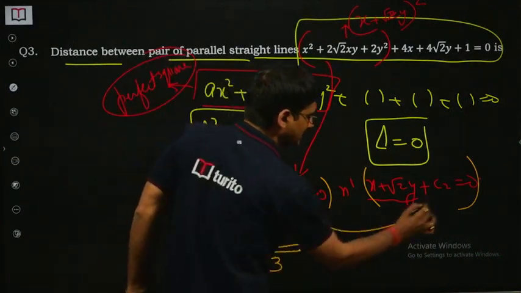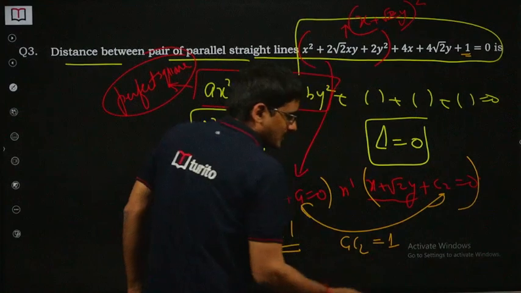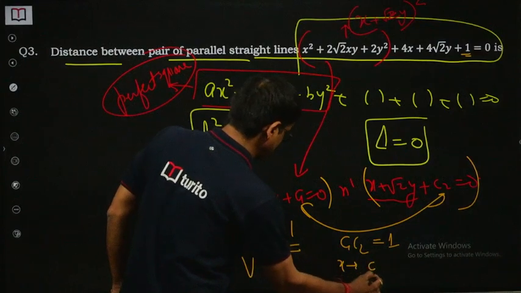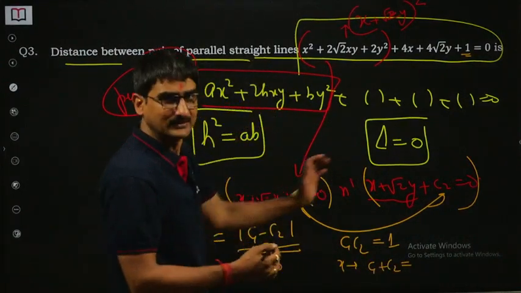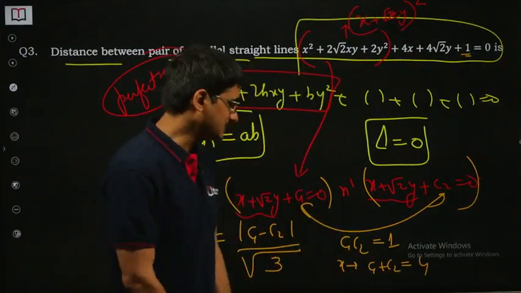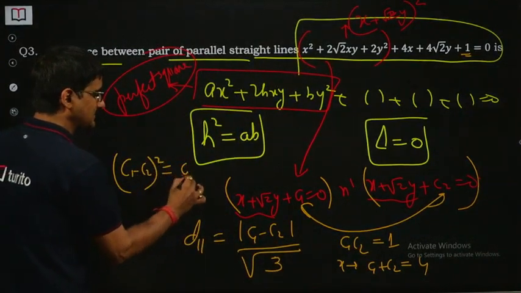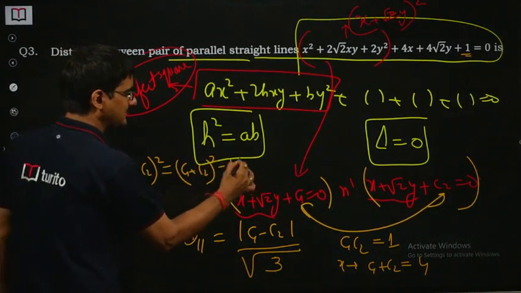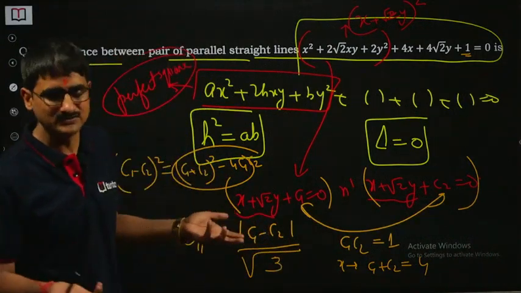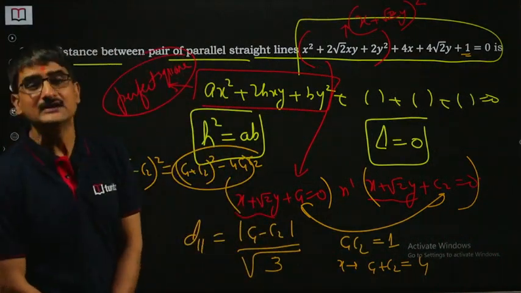So the first one is quite clear. When you multiply them, c1 c2, and you compare it with this one, that is 1. Another one can be the coefficient of x, which will be c1 plus c2 when you multiply these two, and the coefficient of x is 4. What do we need? We need c1 minus c2, so you can get it from here. So c1 minus c2 whole square is c1 plus c2 whole square minus 4 c1 c2. Put the value under root, because we need the mod, so whatever you get has to be positive. So just put the value here and you have the answer.